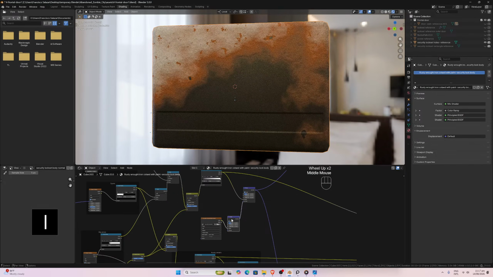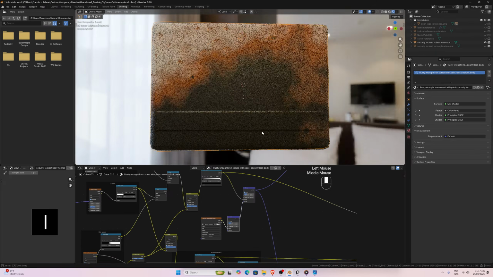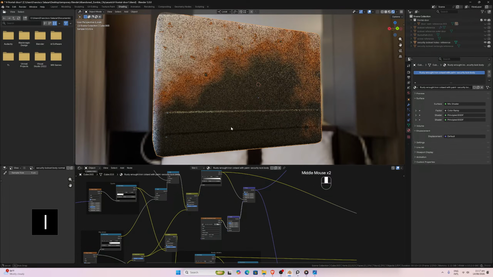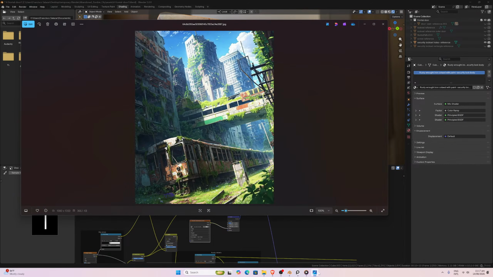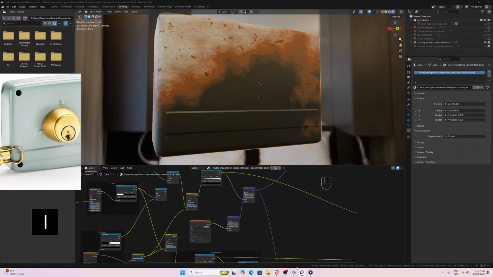Invert, of course, and there we have our normal texture. What I would like to have, see one thing. No, this no. Let me close that. Yes, it is.